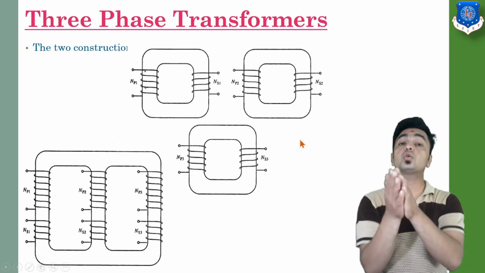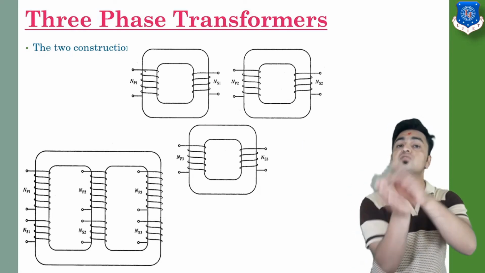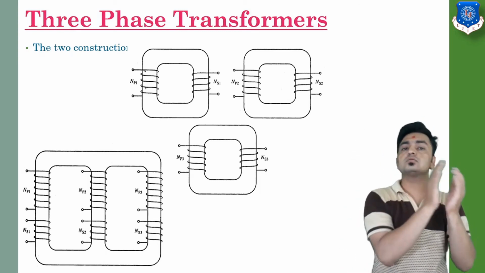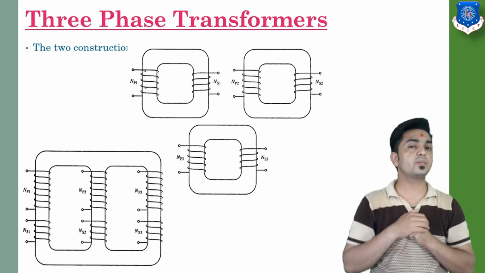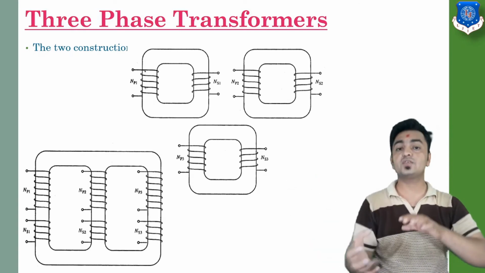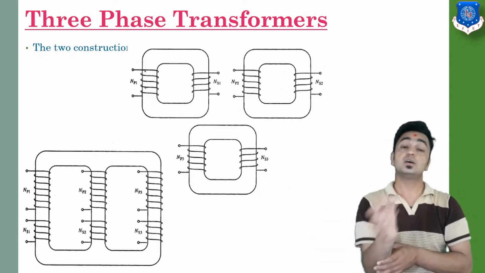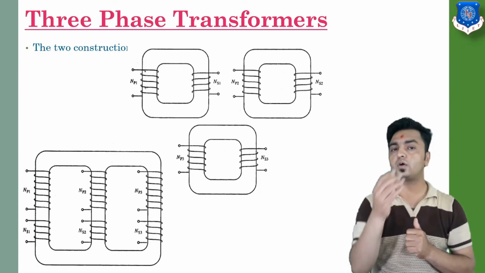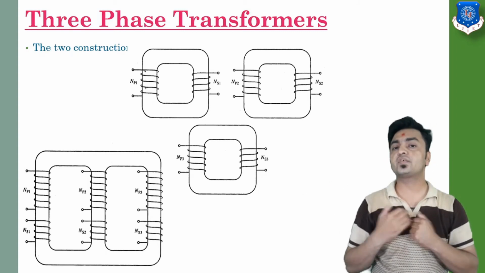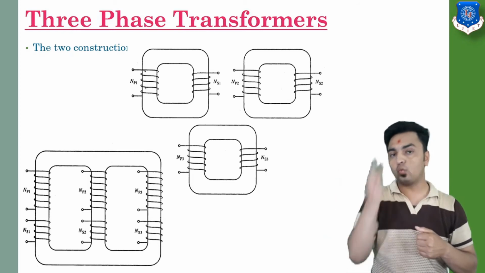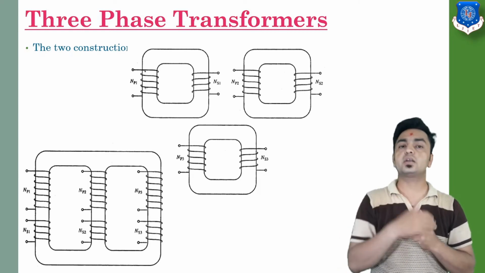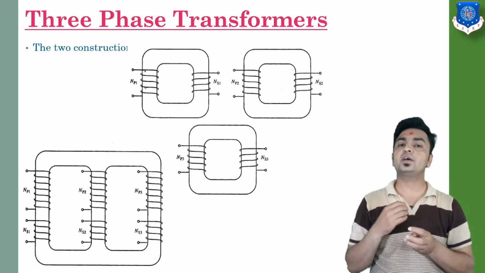In the same way, you can form a star or delta on the secondary side also. So you can connect the three secondaries in the form of star or in the form of delta. Basically, on the primary side we have a star or delta connected three-phase circuit, as well as on the secondary side we have a star or delta connected three-phase circuit. So basically, this will form a three-phase transformer. Or, as we discussed in the just previous slide, we can form three vertical limbs, as one diagram was shown before, and on each vertical limb you can wind a winding of an individual phase.